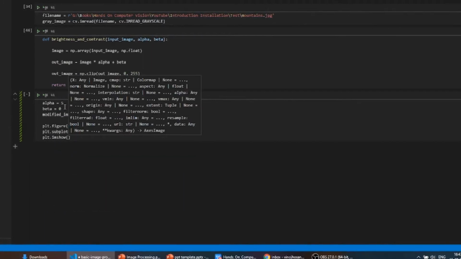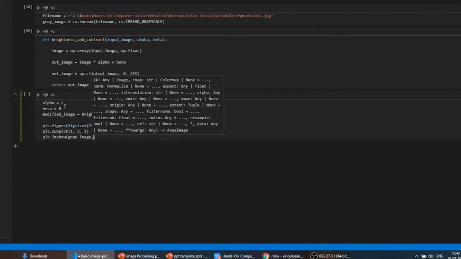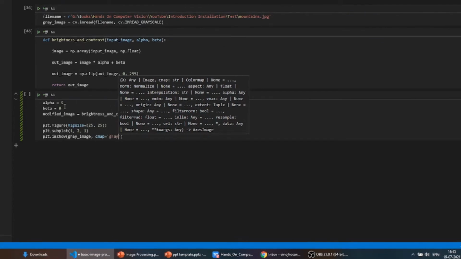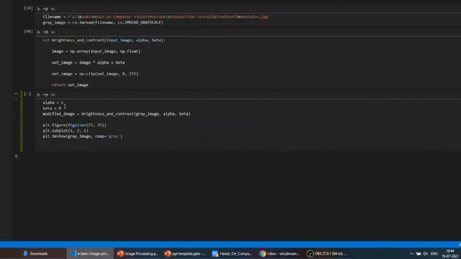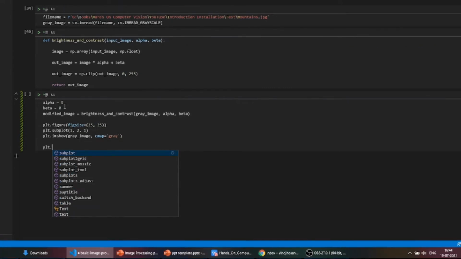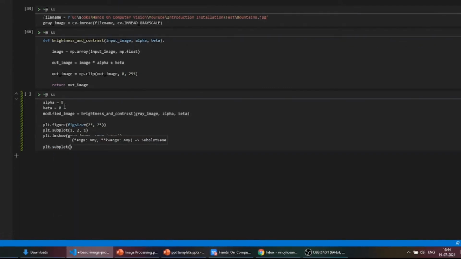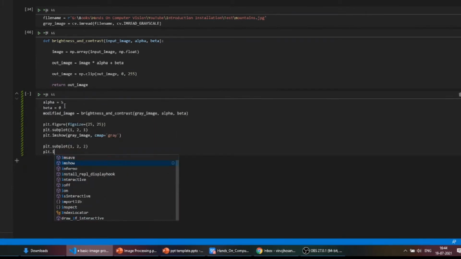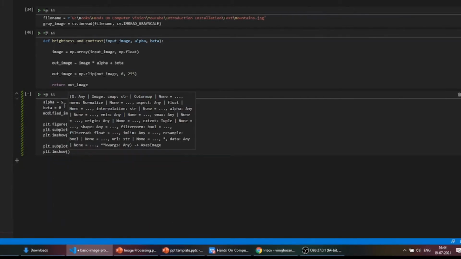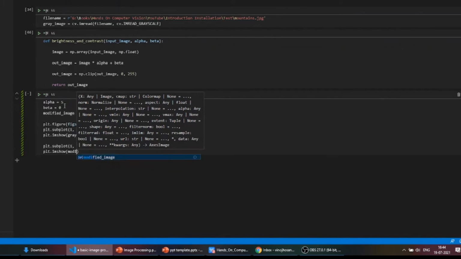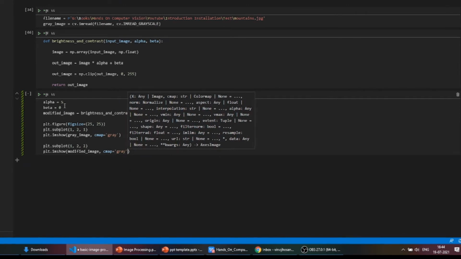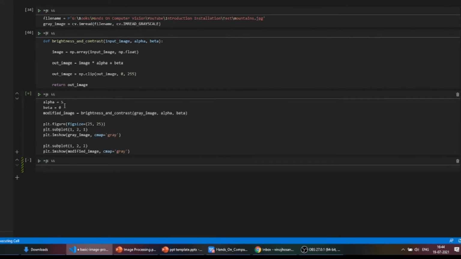Now I'm going to only show the input image. So as we know, for the grayscale image I need to apply the cmap gray. Then I'm going to show another subplot. This will be my modified image, and same 1 row 2 columns, and this is the second image. plt imshow, and my modified image comma cmap equal to gray. Let's see, shift enter.